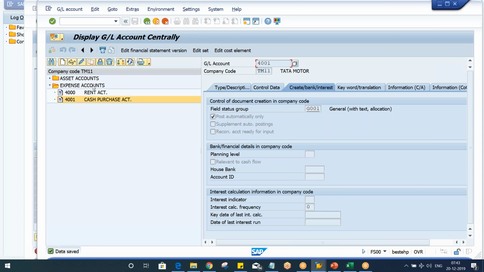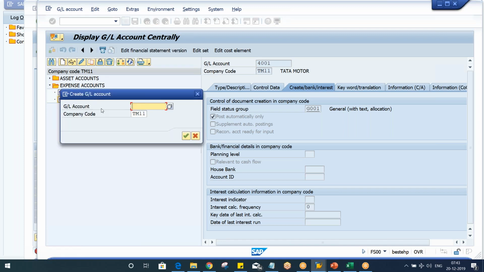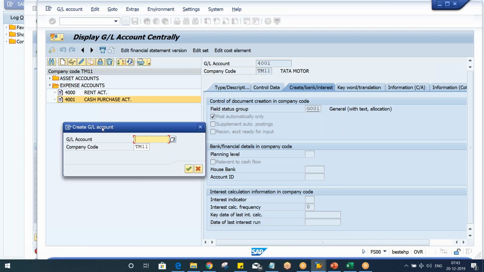Now we have cash sales also. Sales is part of revenue, guys. Click on the create button. What is the GL number range for revenue, guys? I remember I have given number range 3000 to 3999. If you have given a small range, then you will also be able to remember.